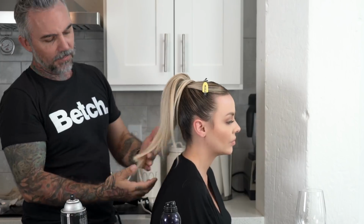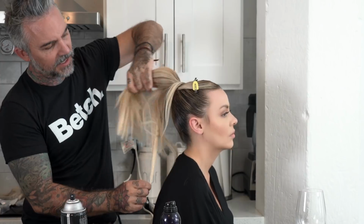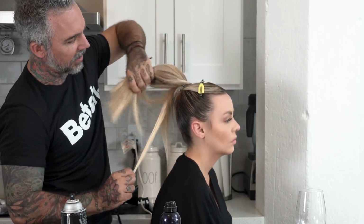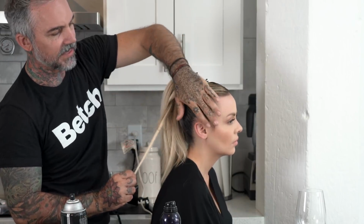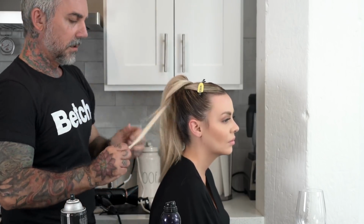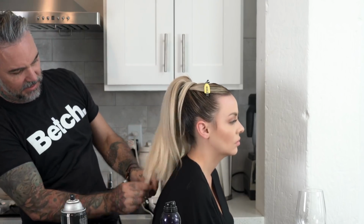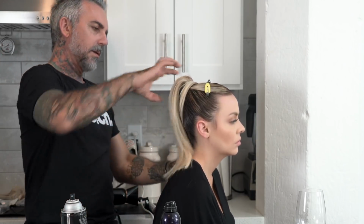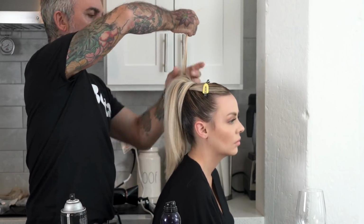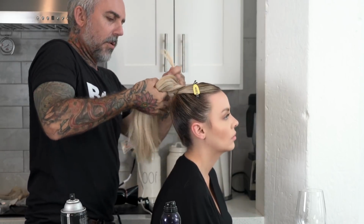So when you have everything pulled up, I usually take the longest part that's on the underneath. One of the things that I love about this look is that what makes it look snatched is that the hair has a very glossy, wet look, and the ponytail is very dry. It's a mixture of textures. Exactly. I'm going to take the longest part underneath here, and this is what I'm going to use to wrap around the ponytail.